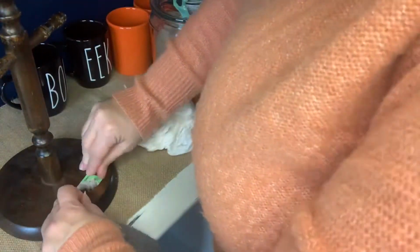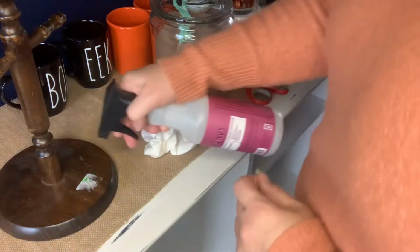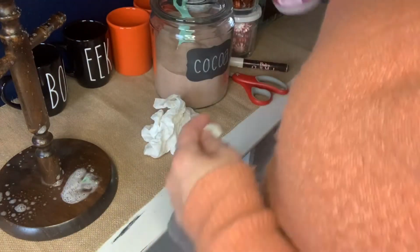I found this mug holder at Goodwill. I wasn't really sure what I was going to do with it when I first picked it up. I used to have a coffee bar area permanently in my house, but I did take it down. So, like I said, I bought the mug holder not really knowing what I was going to do with it, but I thought it would be adorable in this hot cocoa bar and coffee bar.